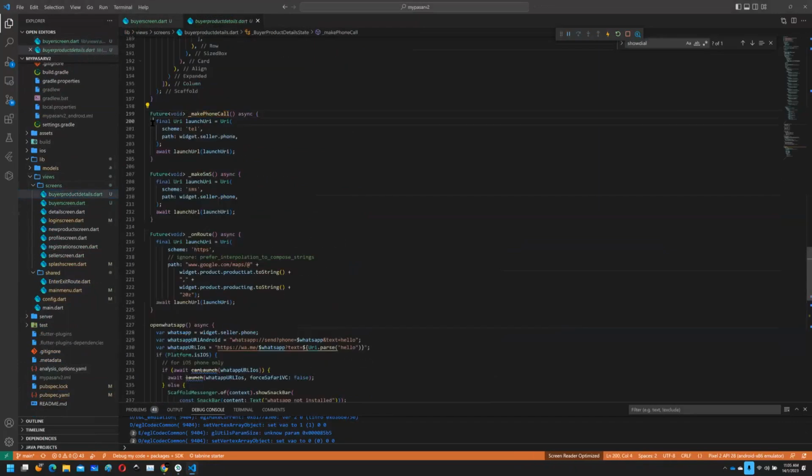The URL launcher is just a short code that allows us to call or intend to the caller. For SMS, just set the scheme, and then by using the seller object, the passed seller widget object, we should be able to load the SMS application.